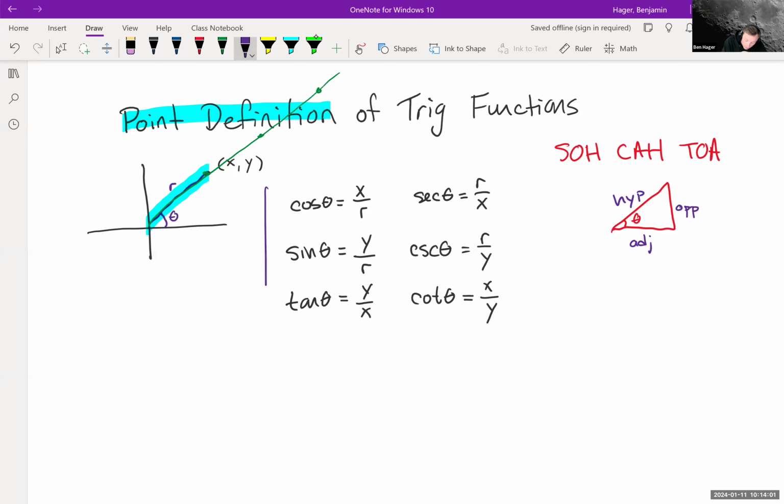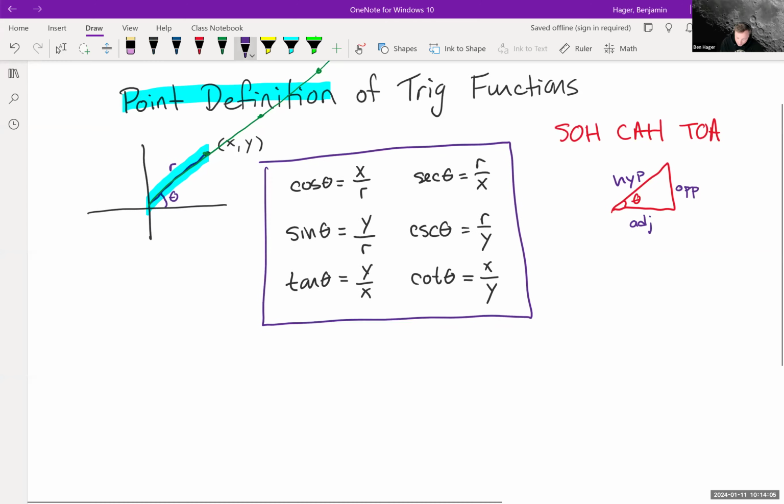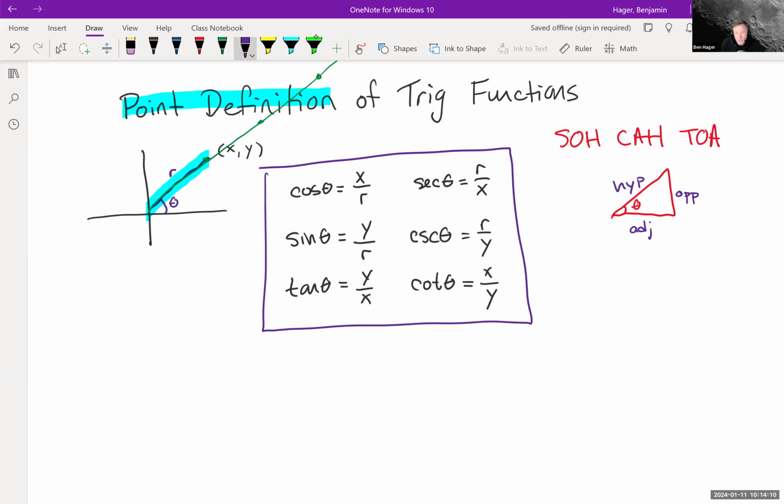This definition is handy for a variety of reasons. Like I've mentioned before, we're going to come back to it and use it in different ways. But for one, it can easily point out when trig functions might be undefined. So for example, I'm looking at the tangent function here, and I see that it's got x in the denominator. So because I see the x value in the denominator, I know that if I'm looking for tangent of any angle that lives on the y-axis, any point on here would have an x value of 0, and some y. Even down here, we would have an x value of 0, and then there would just be some negative y value down here. But if I wanted tangent of any of these angles here, I would pick a point on the terminal side of that angle. Well, that x value is going to be 0, so tangent's undefined there. This is all stuff we're going to explore a little bit more in the course, but again, that's one plus side of the point definition.